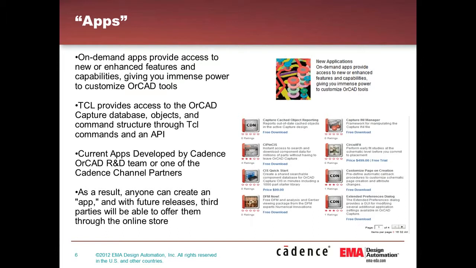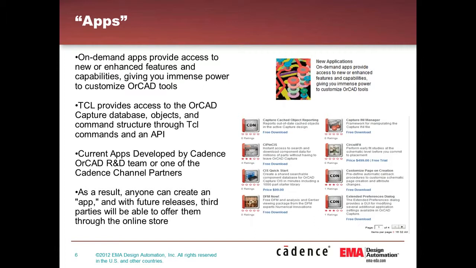At the present time, all of the apps available in the online store have been created by either the Cadence OrCAD R&D team or one of the Cadence channel partners. EMA in North America, FlowCAD in Germany, and NorCAD in Denmark have all contributed to the initial set of apps that have been made available. With the upcoming 16.6 OrCAD release, Cadence will also introduce support for piece-wise apps, so additional content is coming.